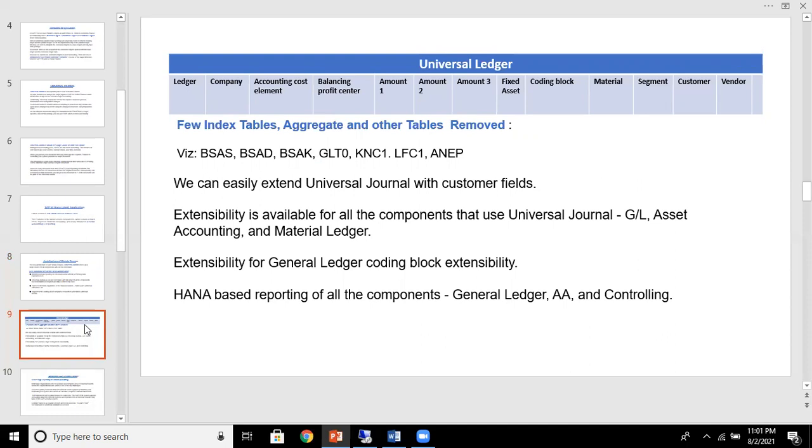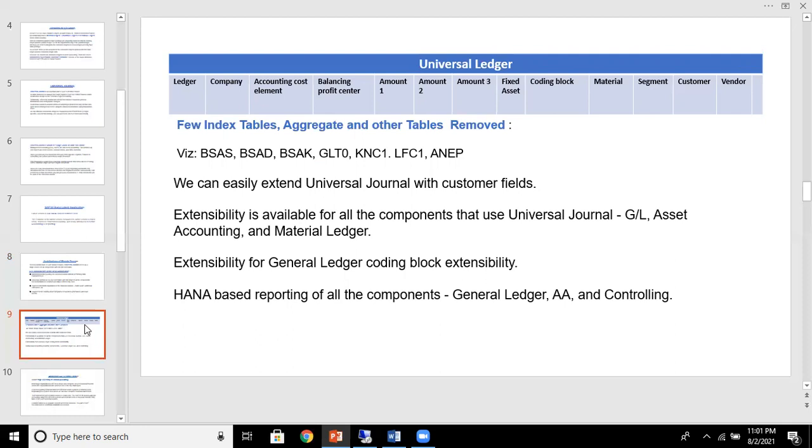These sorts of tables have been removed from SAP S/4HANA. Here we can easily extend the Universal Journal with customer fields. So the main advantage is that we can extend the Universal Journal with customer-specified fields. Extensibility is available for all the components that use the universal ledger.